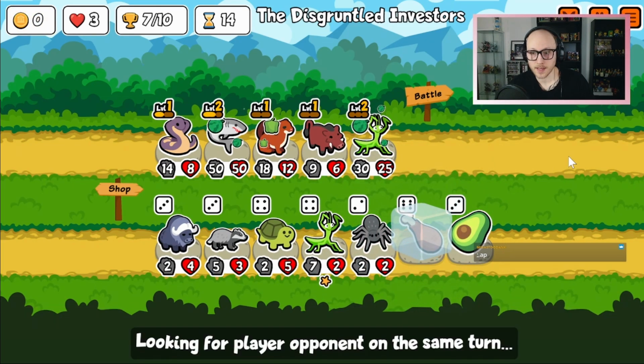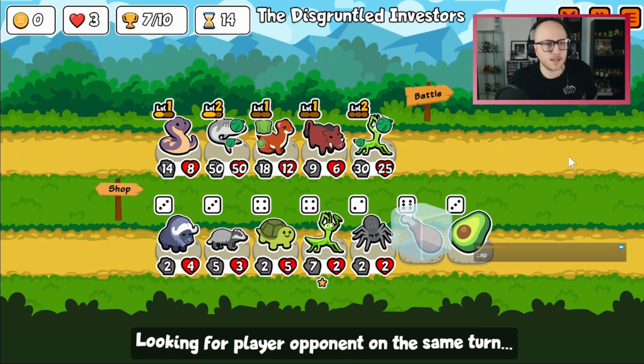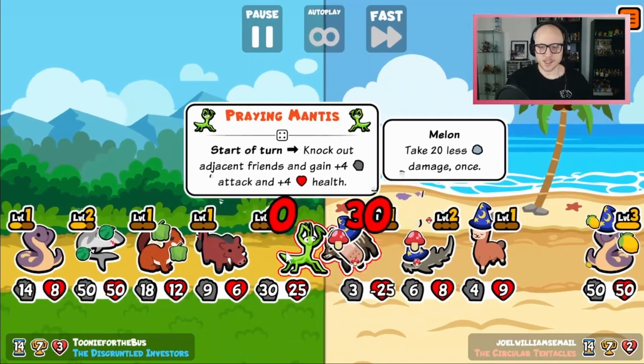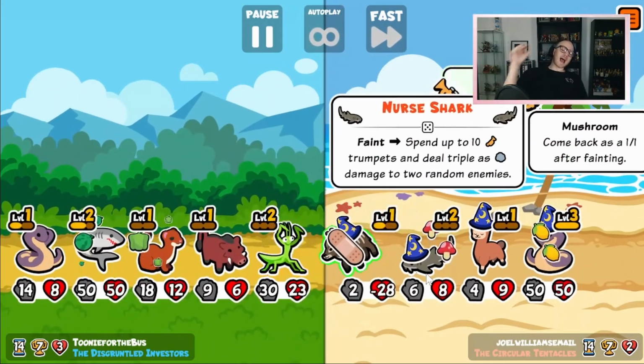That on the Cobra is going to be all right. Level 2 Cobra will do a lot for us. And if you can get some higher stats, yo, frick off, man.